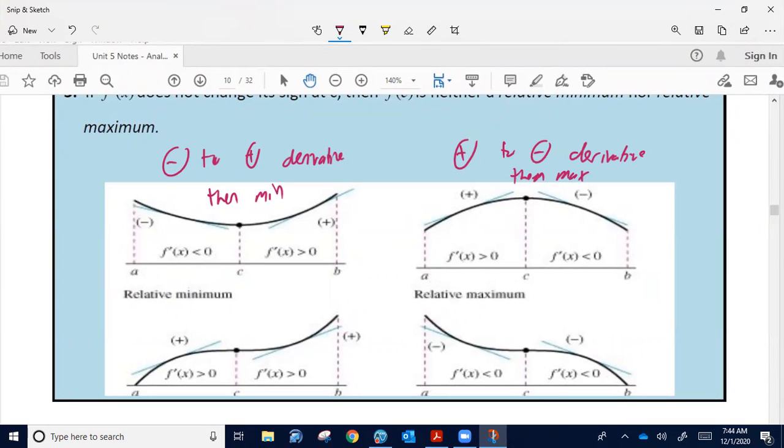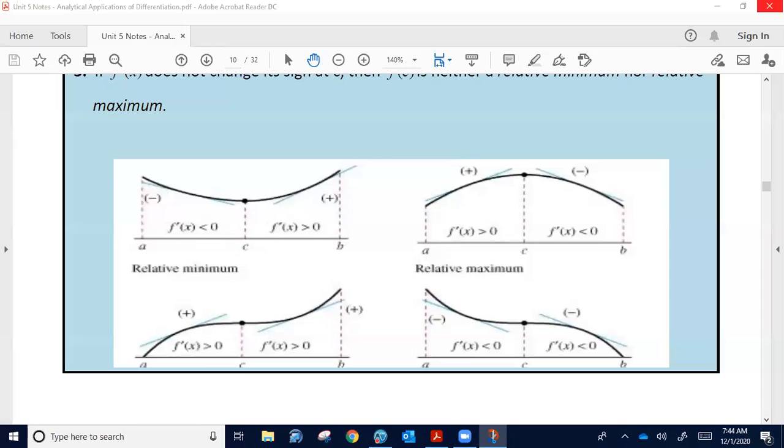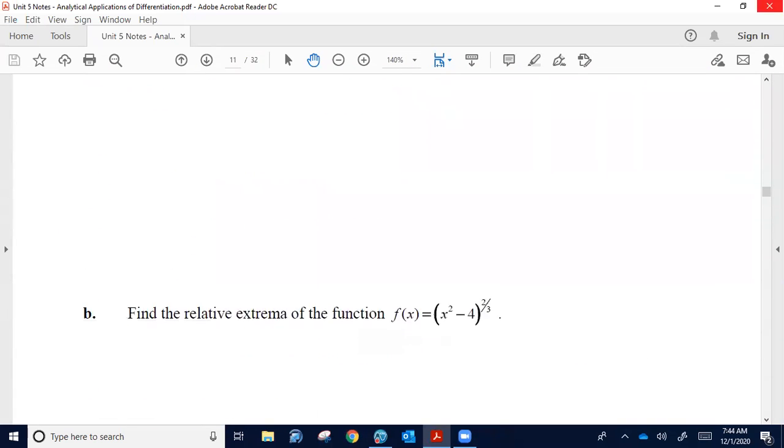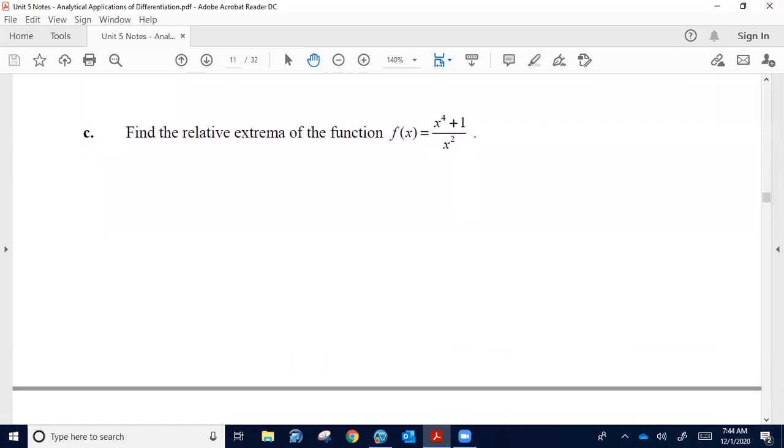So these are not maxes or mins on the bottom two, but this first one, a negative derivative, again, we're falling. That's a negative derivative. You pause, that's a critical number because there's zero derivative, and then you rise, positive, decrease to increase, minimum, but increase to decrease is a maximum, rise to fall. So let's put it all together. Let's just skip to example C, cut to the chase here.